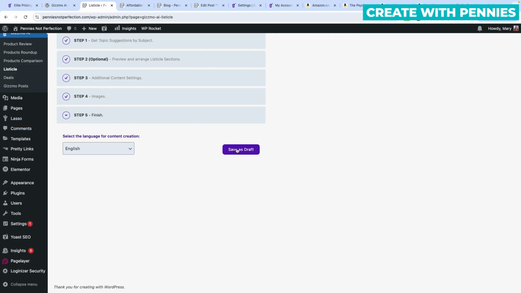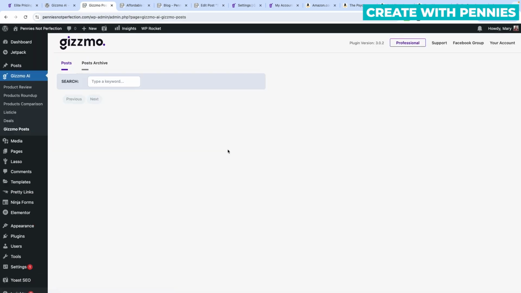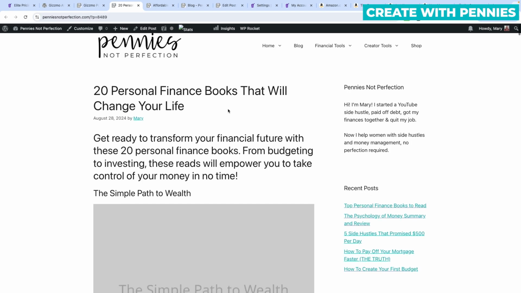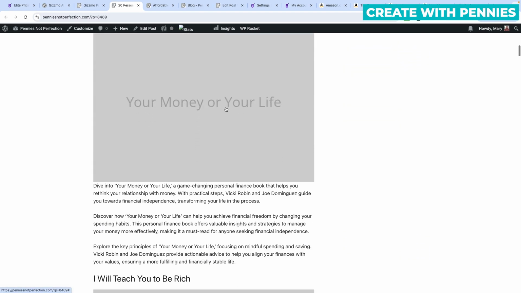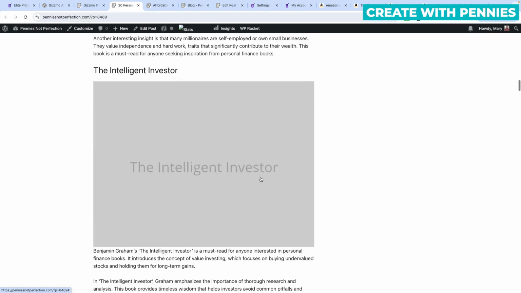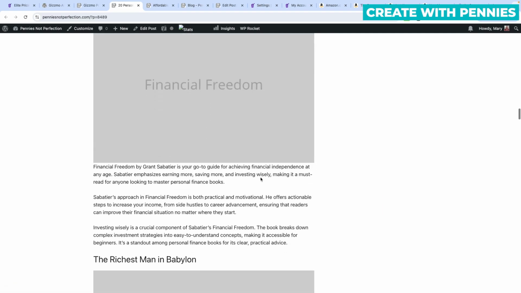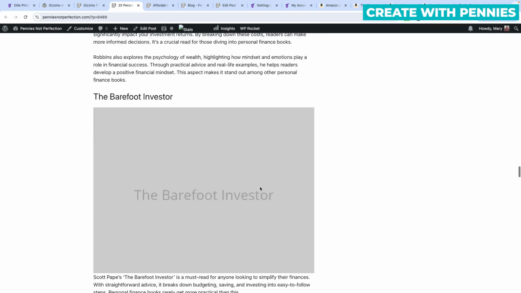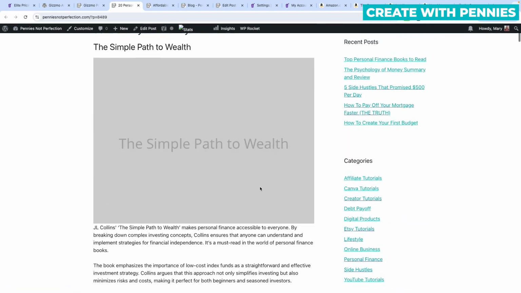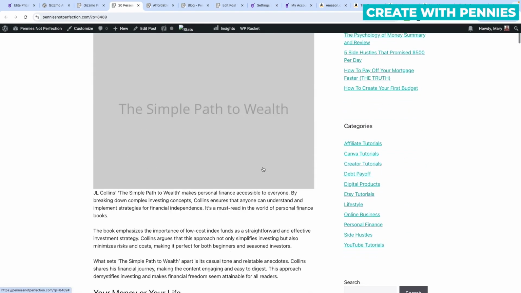And then the final step is to click save as draft so that we can see what the listicle looks like. So once it's finished, you click save as draft, just like all of the other types of posts. And then you will be able to see in your post archive that it's a listicle, and you can click on it and see what it looks like and where you need to improve the photos. So basically with the listicle, they are going to have a placeholder with the name, but you're going to want to go through and get the images for this. I would highly recommend doing that, obviously, because product images are really important. So this is kind of what a listicle looks like. I do like it, but it's going to use a little more manual work than some of the other options.